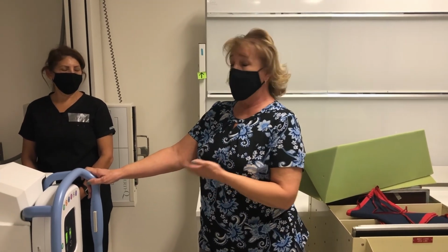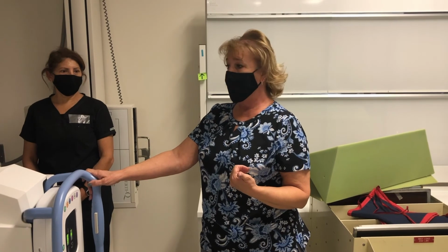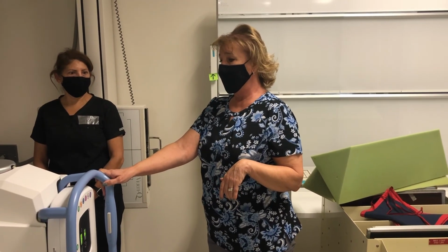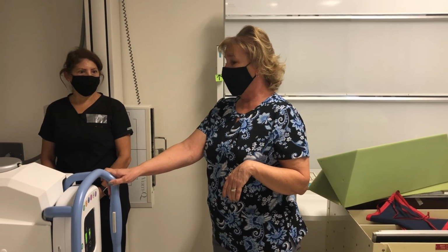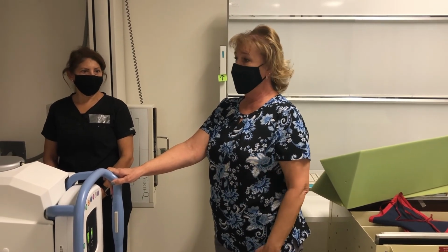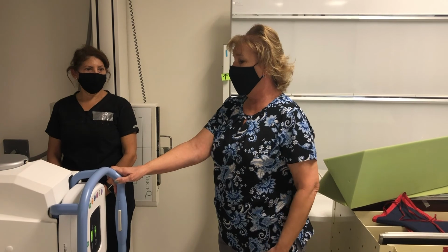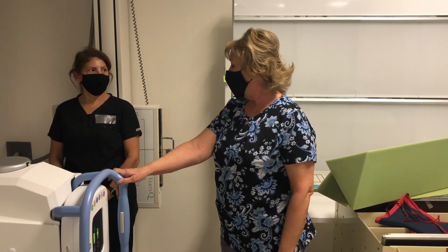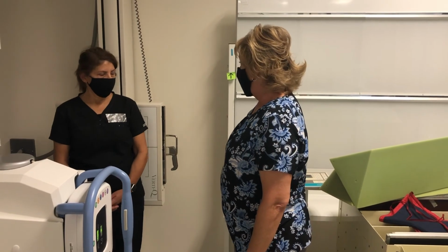She feels fine. I'm comfortable letting her go, and so I'd escort her to the changing room and then ask her if there were any other appointments she might have in the hospital today, such as lab or anything, and then give her those instructions and let her go. So that is IVP.